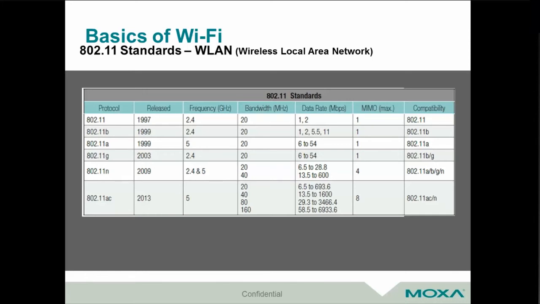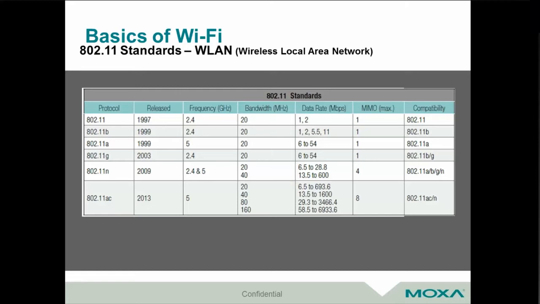Kind of here, but yet on the horizon at the same time, is 802.11ac. 802.11ac is a protocol that's starting to get more widely used for consumer markets and enterprise markets, but has been very slow to adopt in the industrial market. It is considered to be the true gigabit wireless, and has speeds, depending on what type of settings you have, of up to about 7 gigabits per second. So a very, very fast standard. But again, not quite as widely adopted in the industrial market as it has been within the consumer or the enterprise market.